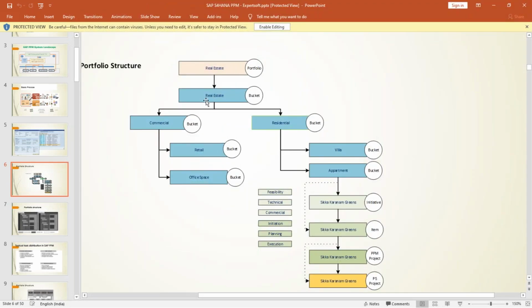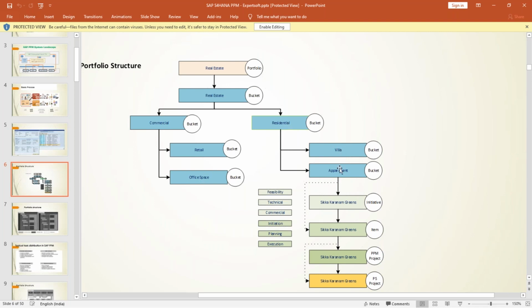If you see real estate, it has a commercial project and it has a residential project. In commercial, they're creating buildings, real estate projects for retail and office space. For retail stores, let's say Big Bazaar or More mega store, whatever, they are creating those. And then on the other hand, there are malls or whatever. And then there is office space they are creating under commercial. They're making some SEZ, special economic zone, business parks they are creating, right?